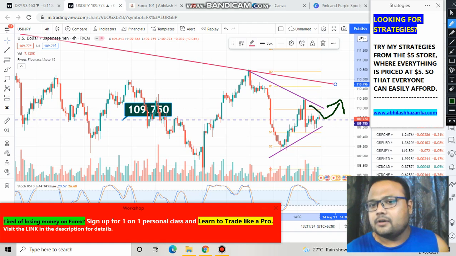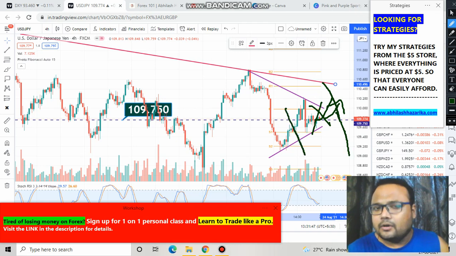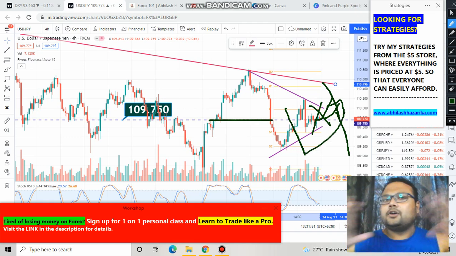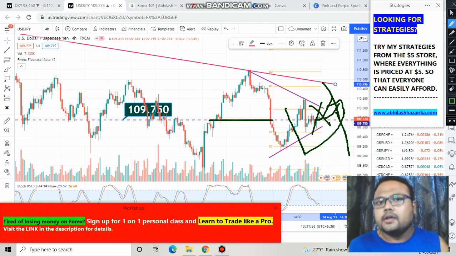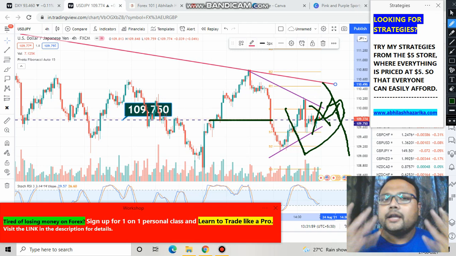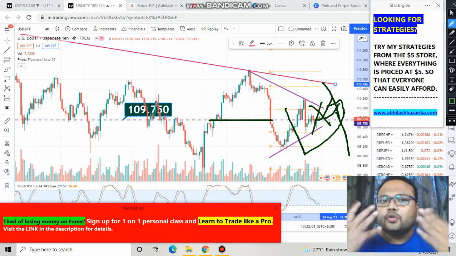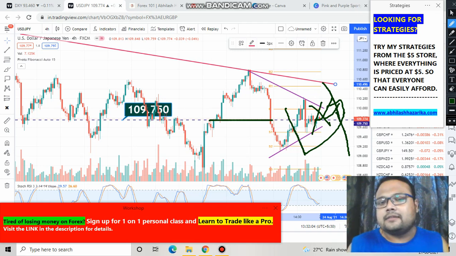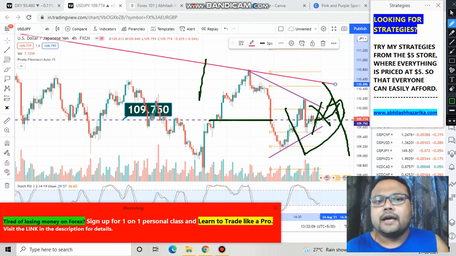But right now, this is not the ideal position to trade at all, because we have seen that whenever market goes up, again it comes down to the 109.75. It is crossing the level, going down, or whenever it is going down or breaking the 109.75 level, again it is recovering. So things are not very simple here, and we do not have proper levels also to trade here. So why should you trade on a chart that you do not understand? Why should you risk your money on a chart that you do not understand? So just avoid USD JPY.